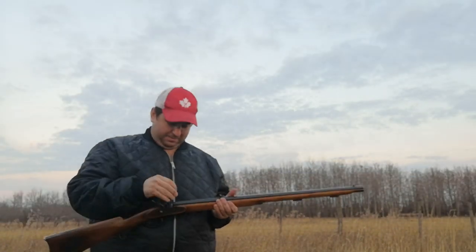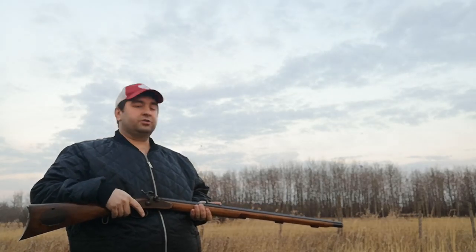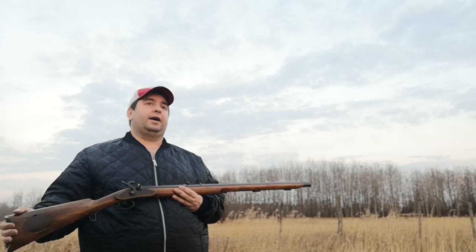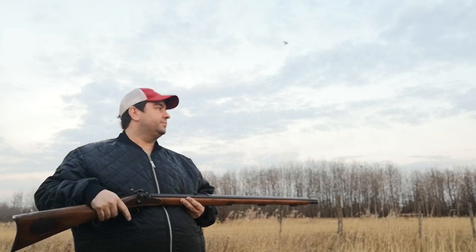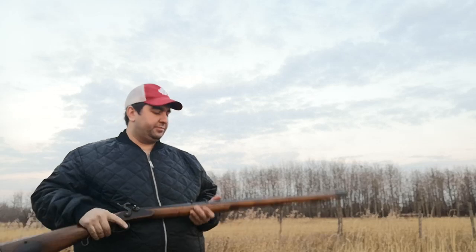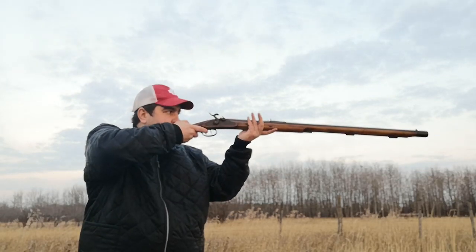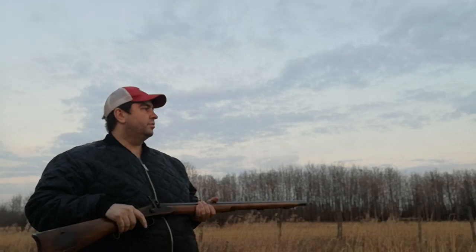Mainly what you guys are going to see is smoke. I'm at 50 yards shooting the gong. I was up at 25 yards ringing a six-inch gong fairly consistently. This is a totally different gun for me — the last gun I had was a Lyman trade rifle, and this is literally half the size difference in stock length and everything. This is still fairly new to me, and I keep checking the wedges because one was loose when I disassembled it. Anyway, here we go — set triggers.